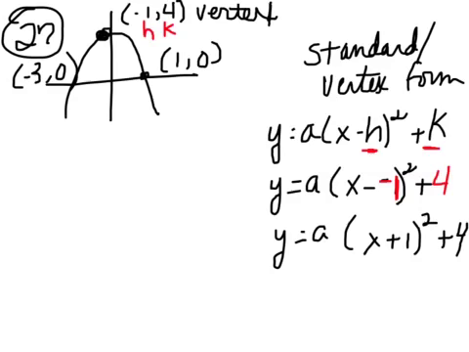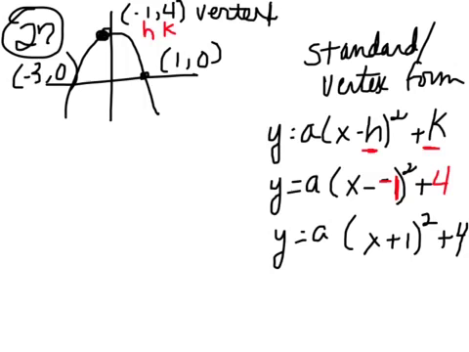Let's find it algebraically, because if we start putting negatives on stuff right now, we might mess up something we didn't intend to. We do know that out in front of that x plus 1 squared there needs to be a negative and a number, because there's an a in there. We don't know what the a is supposed to be, but we do know it's supposed to be a negative number. So how can we find it? We don't have it sitting up there in front of our face anywhere. Do we have anything that we could use in the equation, though? Anybody got any ideas? You could set x and y to one of the points. That's exactly what you do.